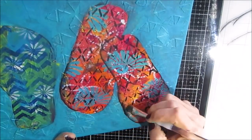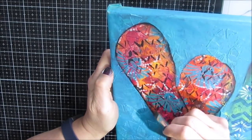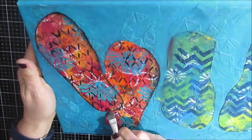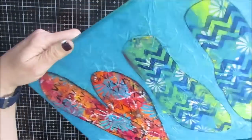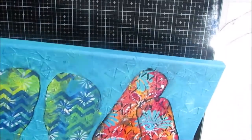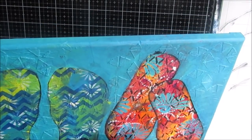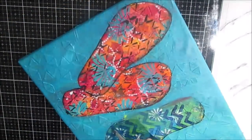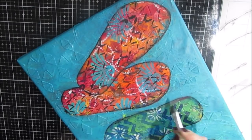Now I'm just using the floating acrylic technique to shade around the flip-flop. And that's just making it pop and stand out from the background. And here I'm going on the inside of the flip-flop. I think later I go with blue on the outside. I'm not sure if that's on camera though. And I'm using black because there's black on the lettering that I'm going to use.